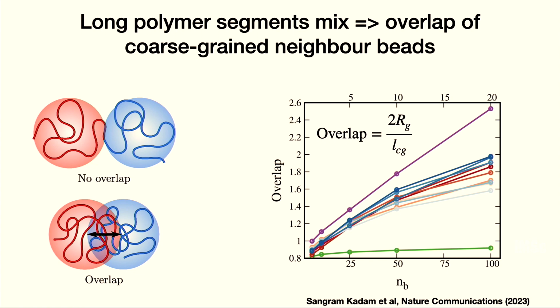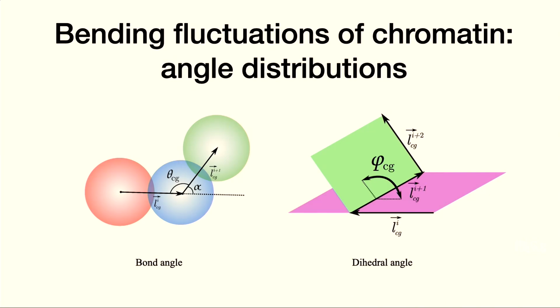If you put a Lennard-Jones like interaction between two beads of a coarse-grained chromatin, they will not overlap. They would be like this. But in reality, these two polymer segments can mix. Therefore, the interaction between two polymer segments has to be soft, and it cannot be a Lennard-Jones interaction. So this is another point that we make: the interaction between any two chromatin segments in a coarse-grained model has to be a soft interaction, which means that segments can mix. We now quantify how much they can mix, and I will come to that in a minute.